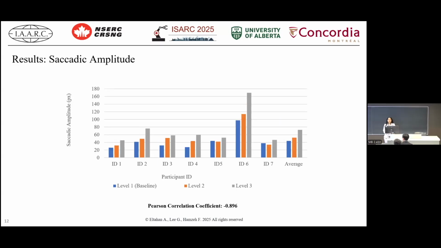And this was also confirmed by the saccadic amplitude, and here we can also see a classic behavior when humans are faced by different complexities. The amplitude increases, which is the angular distance of the saccades. So usually we try to scan a wider area when exposed to heightened complexity, and it also confirms our first hypothesis.